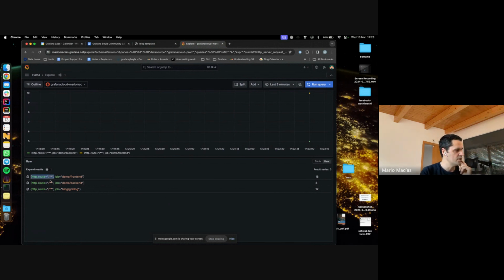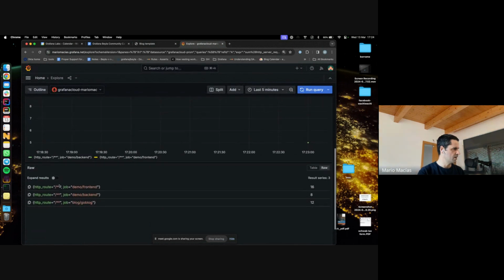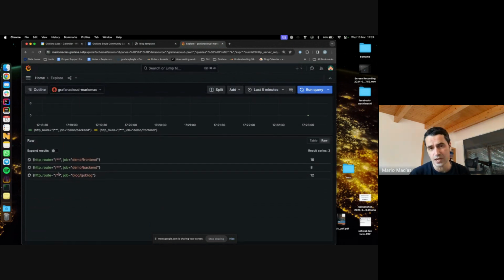and the metrics have an HTTP route attribute that is actually the HTTP route, but this is by default set to a wildcard asterisk, to avoid cardinality explosion, because this cardinality explosion might lead to some problems.